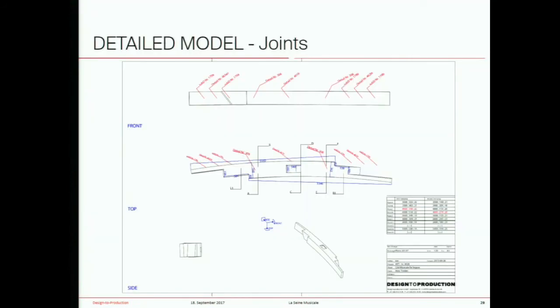And in order to ease the post-process and the quality control, what we do is export individual plan drawings for all of these pieces, and this plan displays the control measurements and clamping positions along with all the embedded details. This was for the first project, but on the more recent projects, we went as far as displaying all the individual screws and steel pieces for every different joint on such plans.